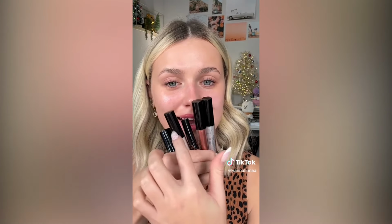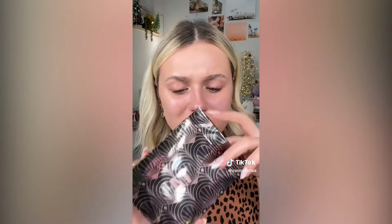Speed round, all right, so we have 8, 9, 10, 11, 12, these chrome shadows from 11 or 12 are stunning, 13, ooh, a jelly gloss, 14 is a big one. Face palette. Super cute one too. 15, we have a highlighter. 16 is a brow crayon. 17, primer. 18, lip liner. 19 and 20 are lip glosses.